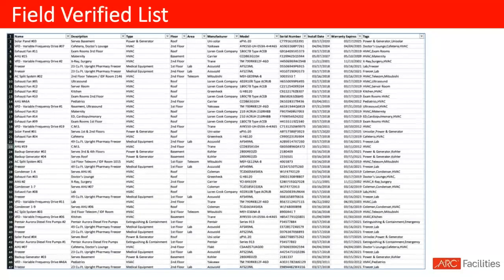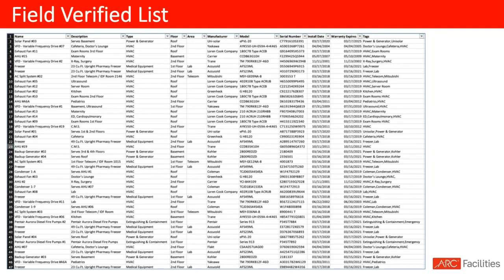It doesn't take long for somebody to go out and find the serial number, open up the door on the AHU. It's on the inside of the door, or it's on the outside. Capture it as it stands today. They're out there doing PMs on the equipment, have them grab the serial numbers and enter that information into your database. Field verify what's out in the field today and tomorrow and the next day.